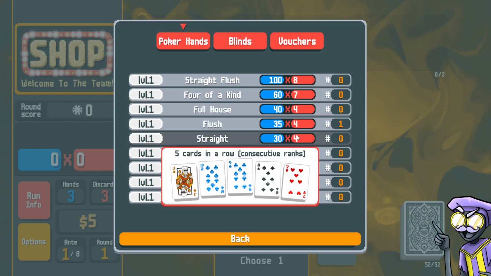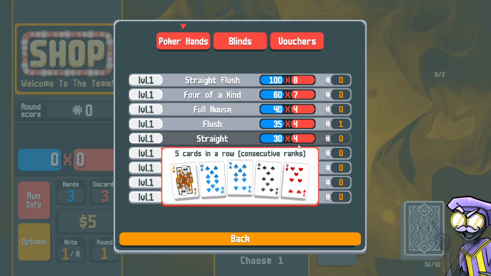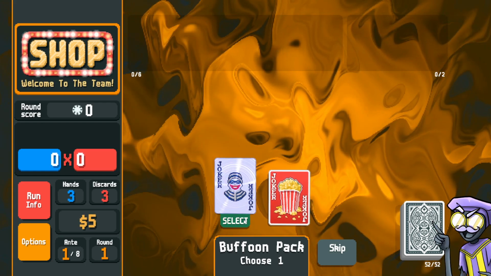Maybe in the end game we can try to get a straight flush or a 4 of a kind for slightly more mult. Anyway, we're gonna have a low amount of mult, so I'm expecting to have a low amount of points per hand. If I'm gonna have a low amount of points per hand, might as well have extra hands. So we're gonna take the burglar here.